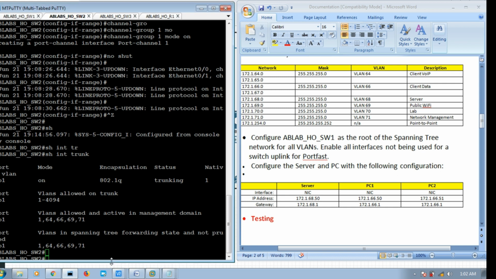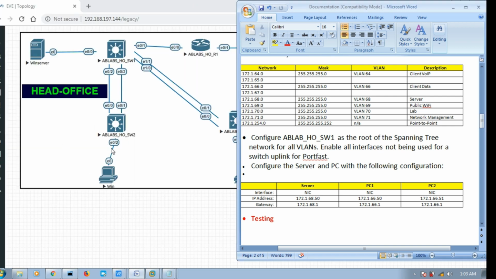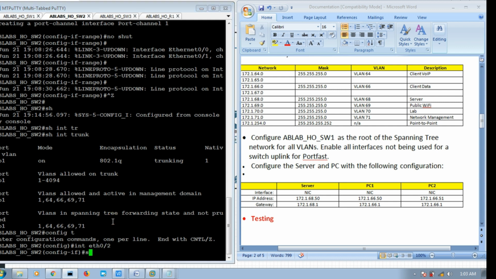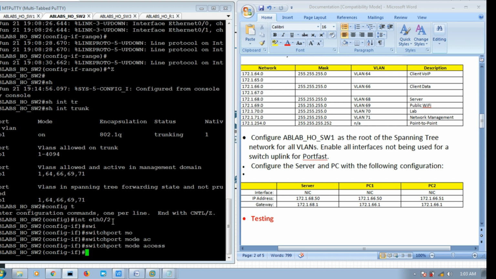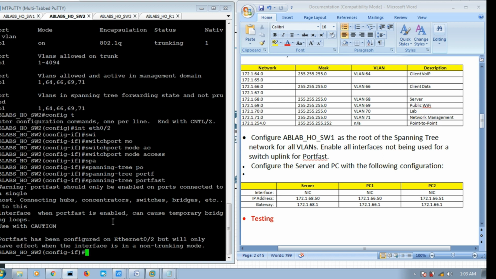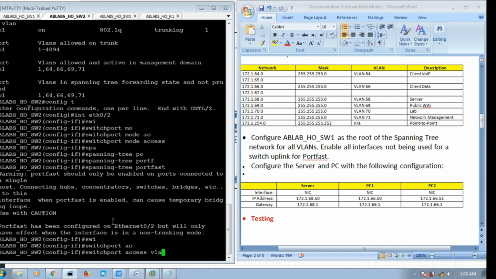So in switch 2 we do the same. Interface Ethernet 0/2, switch port mode access and spanning tree port fast, and switch port access VLAN.